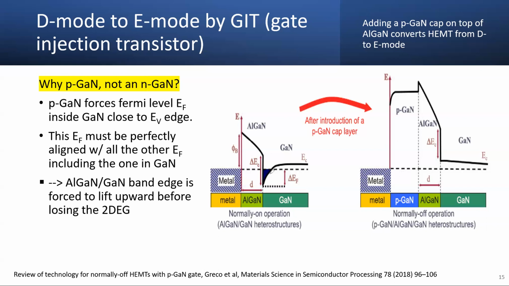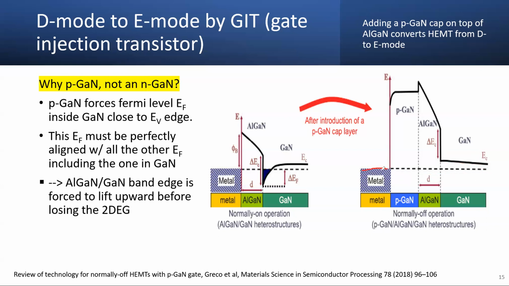But here, how do you turn it off? By adding a metal, beginning here with a doping. And why do you want P? Because P doping is very close to the band edge. You cannot use N, right? N doping is here. When you align all your semiconductors, their Fermi level has to be aligned. That's the nature, and we have a full video describing why the Fermi level has to align. All these three semiconductors have to align.